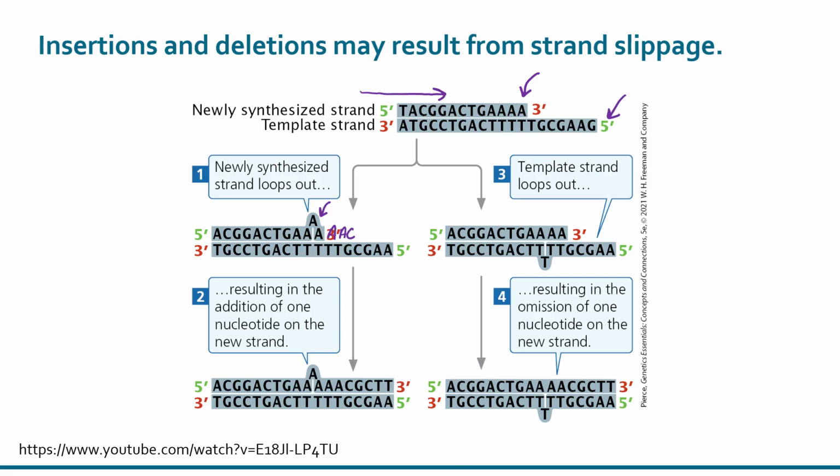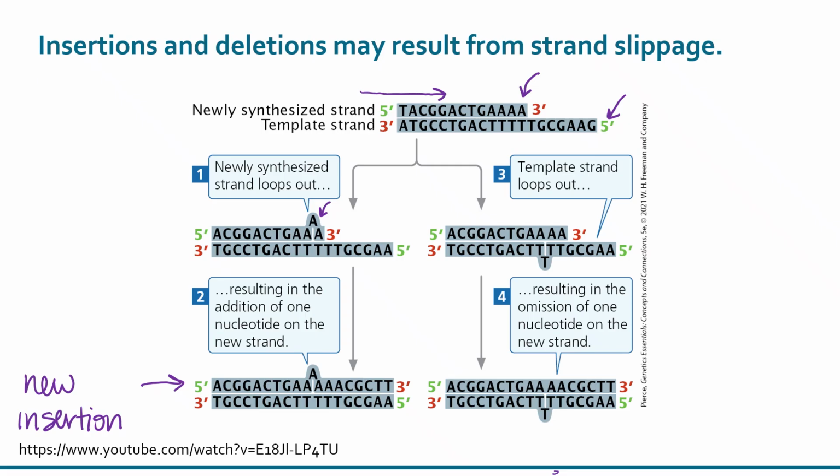And so what we end up with is a strand that has this A up here on the top, but also because that strand has been shifted just a little bit and replication continues, we end up adding another A in there. And so the result is that this new top strand has an insertion. The next time it is replicated and pulled apart, DNA polymerase is going to come along and insert a new base pair there.